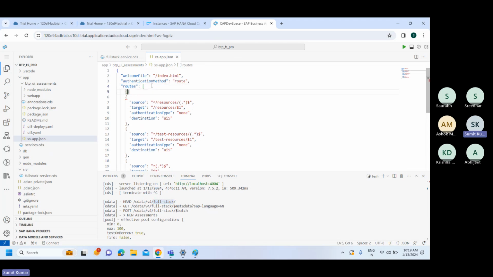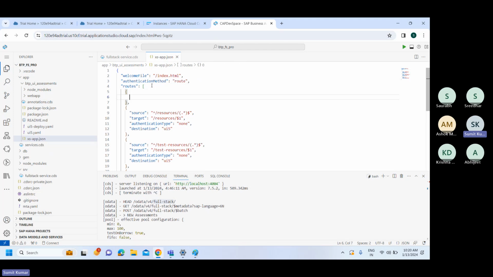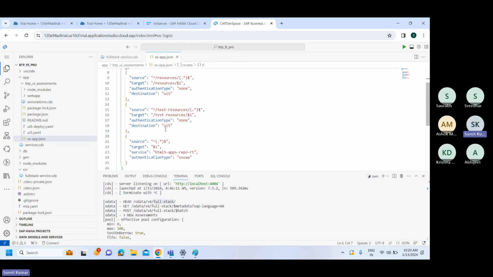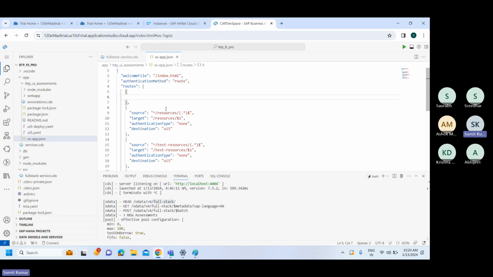I'll go over here and add one more route. Like we have multiple things already available, I'll have a source and some sort of destination, which I also have, right? Let me just start typing rather than copying it. I'll say source. So what can a source be? Rather than this one, I'll say this particular service should be whitelisted, which is nothing but this full-stack. If any call is coming for this particular full-stack service, please allow this. There can be anything after that, I don't mind, but this full-stack service should be whitelisted. That's what you would like to say.